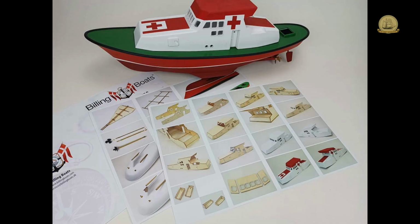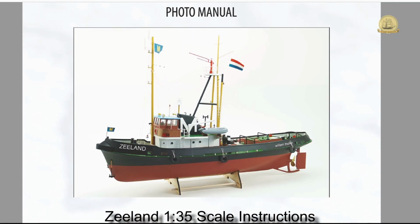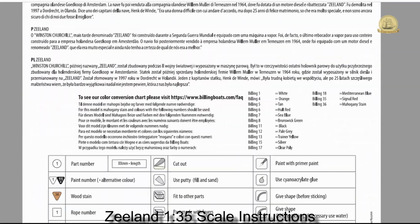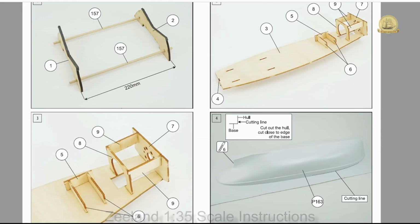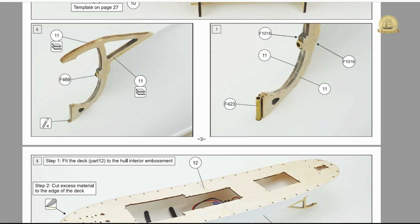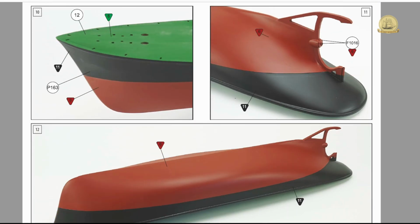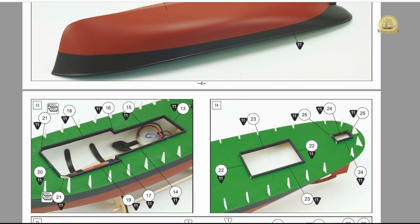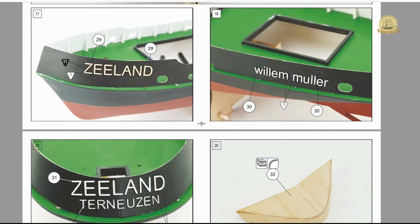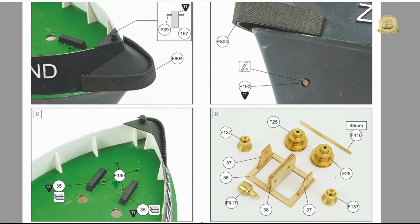A great example of this evolution is the 400 series. Billing's next-gen model kits designed for both static display and RC sailing. These kits are lighter, more durable, and easier to build thanks to ABS plastic hulls, sturdy and water-ready, laser-cut wood parts, precise and builder-friendly, RC-compatible layouts, space for motors and electronics, improved instructions, clear diagrams and multilingual guides, high-quality fittings, mixed metal and plastic for realism and durability.